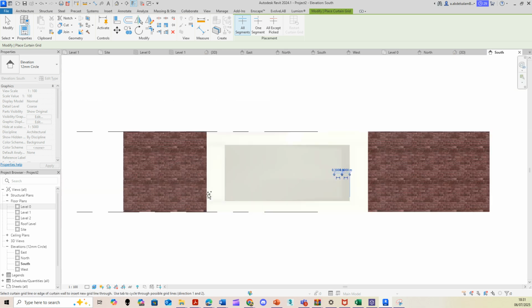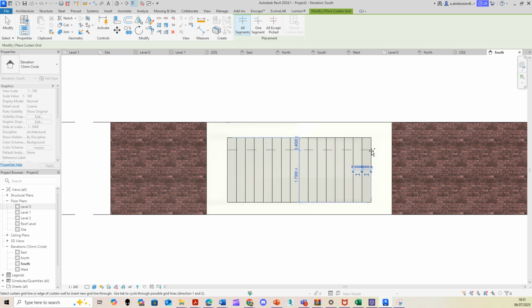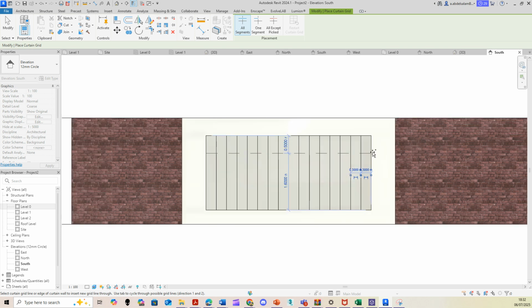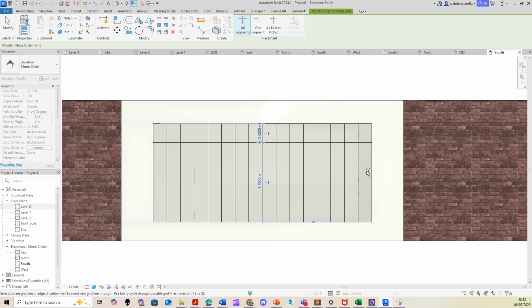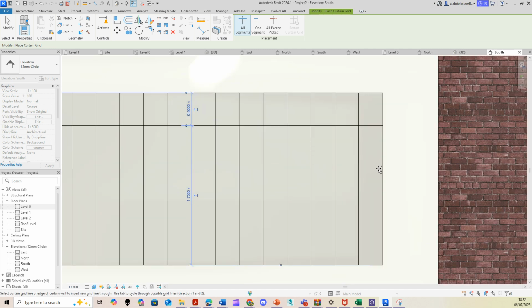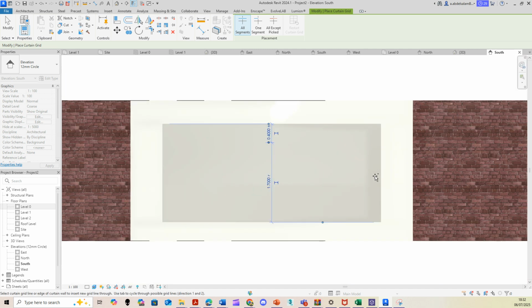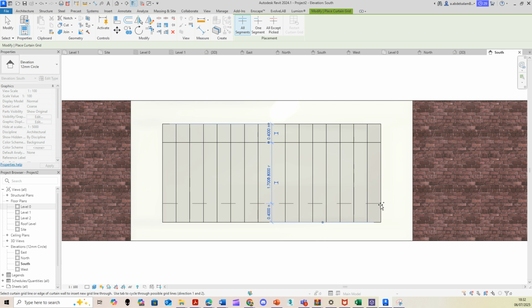Okay, so let's say that I'm having a grid like this, and then I want to add more in here. Another one maybe here. Yep.